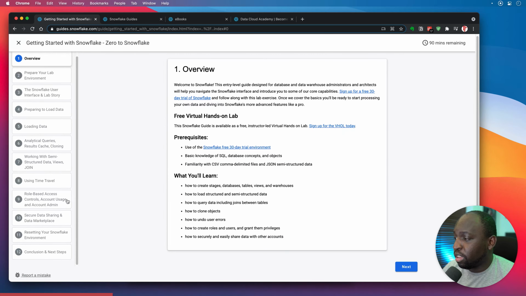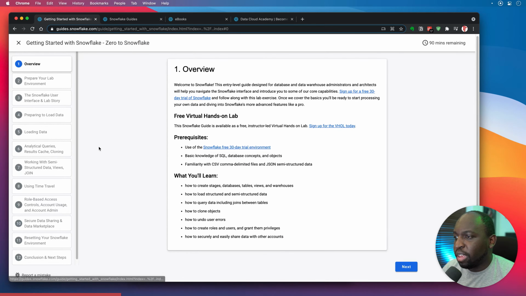And essentially it's a 12-part guide. They give you some resources, and it's based on the 30-day trial. Now, I'm also going to start on the 30-day trial, but I'm actually going to continue using it into a paid model because I actually have a lot of my own data sources that I'd like to store somewhere, especially around quantified self data. So in these first 30 days, I'm just going to be getting to know the database, getting to know how it all works. Then I'll be loading my own data into Snowflake, and that's what I'll use going forward.